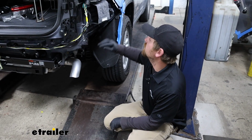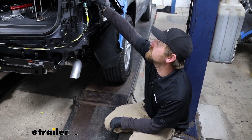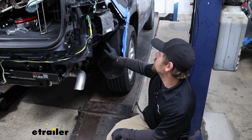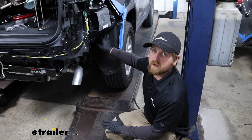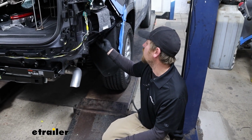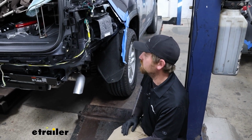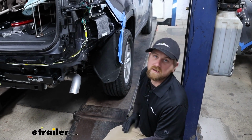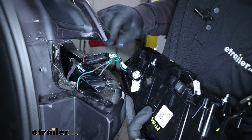So what I'm going to do now is loosely get the fascia reinstalled. That way we can plug in our taillights, and since we have some factory connectors here that are attached to our fascia, I want to make sure that these are plugged in before I turn the key on and test our wiring out, because on some vehicles, if you do that with these unplugged, it can throw some things off. Not sure if that's the case with this one, but I'd rather play it safe. So we'll get the fascia on, get those connectors plugged in, get our taillights hooked up, and then we can test it out. The bumper cover is on and those factory connectors are plugged in down a little bit deeper.